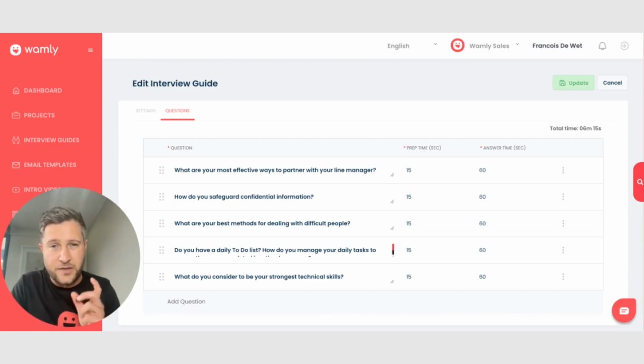Those are elements, by the way, that you can also pick up in setting up your form. Please refer to that video in the series. And then the third element are questions around culture and environment fit.